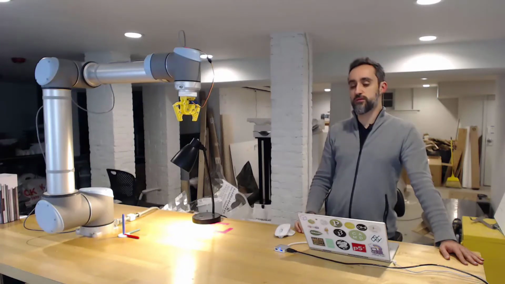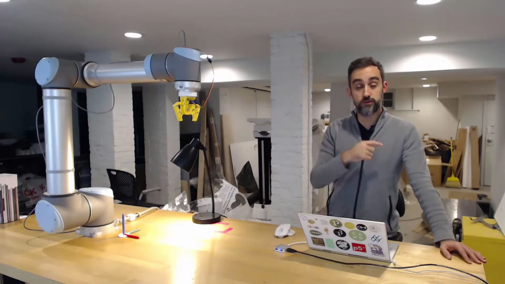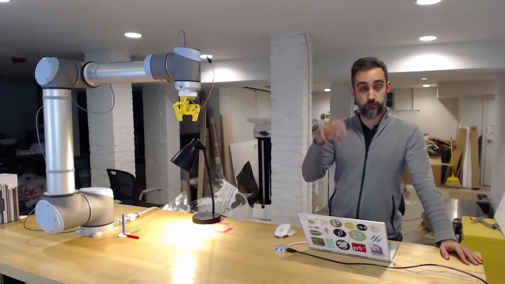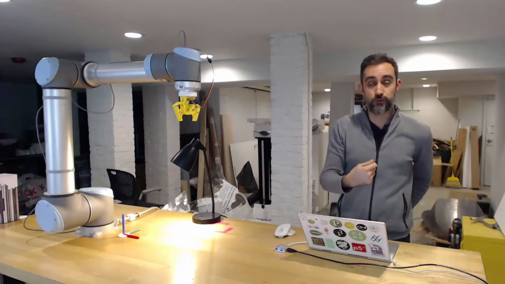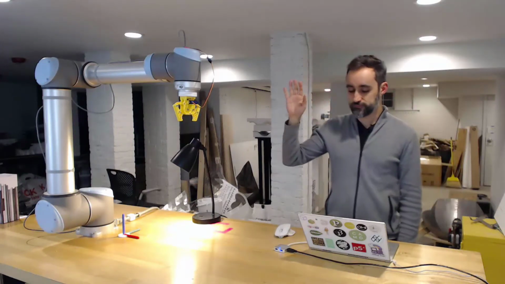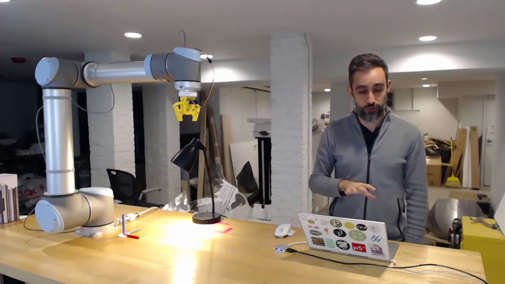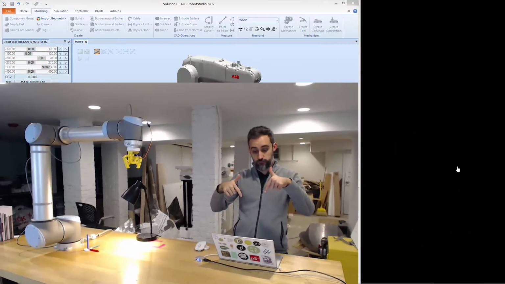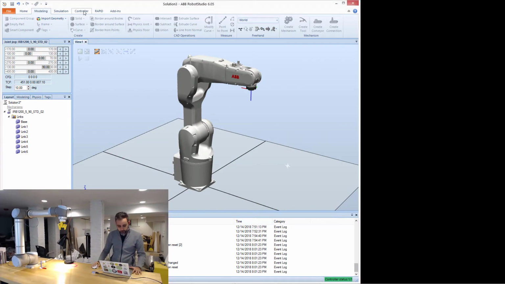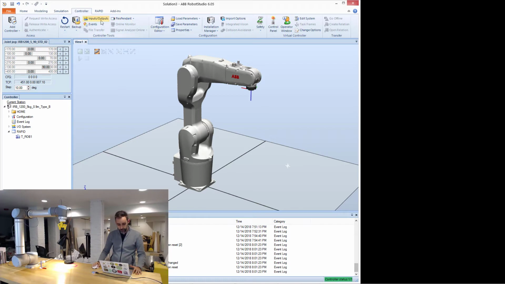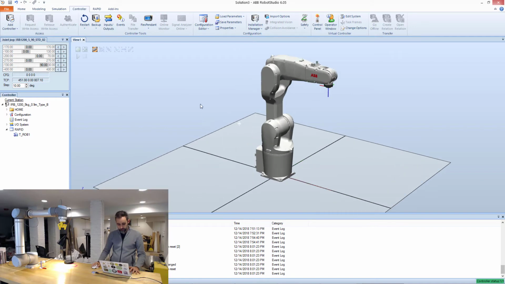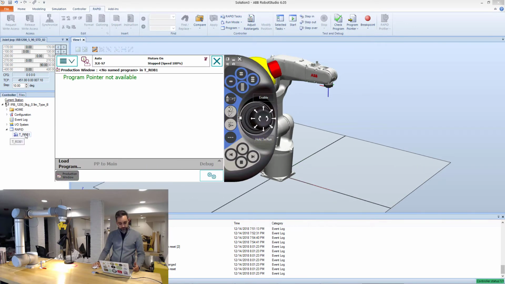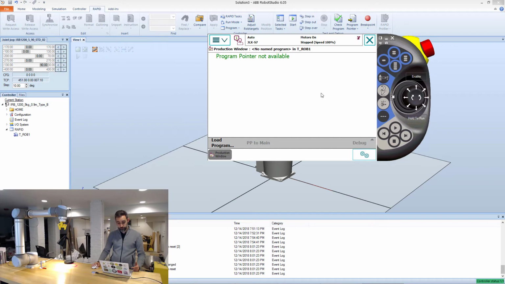Okay, so if you're here, you should have seen my previous videos where I explain how to connect manually to the physical robot, how to load a manual driver into the robot, and how to set up Robot Studio, all right? So if we go to Robot Studio, I'm going to open my FlexPendant driver, and you can see that right now in my RAPID file, I have no file here, I have no driver here, so we're going to start from very scratch.